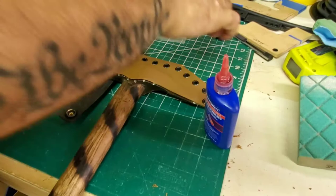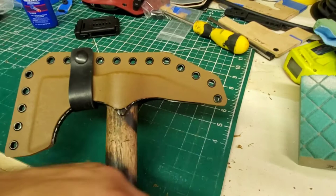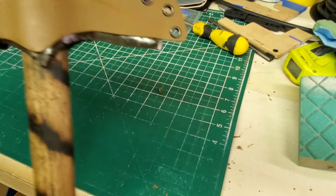All right. And there you have it. So there's one axe. You could obviously do other designs. You don't have to cut as far as I did. You could cut a little bit lower. You could have it snap in. Like, this will obviously come out a little bit, but it's not going to fall out.